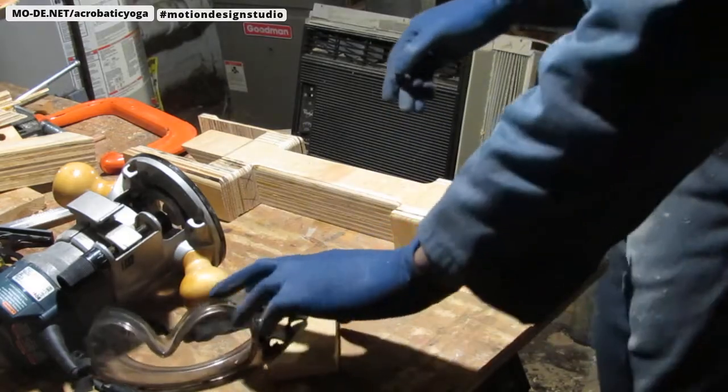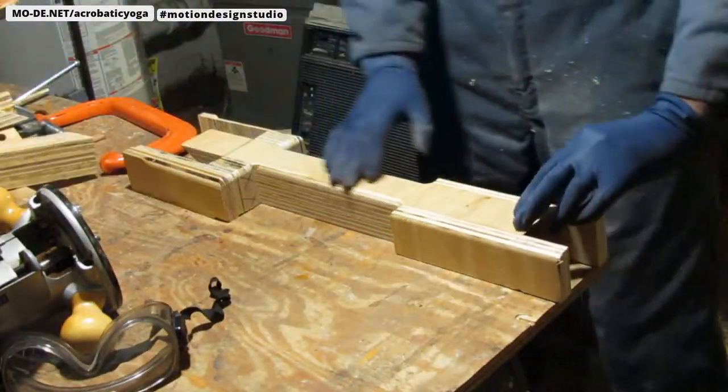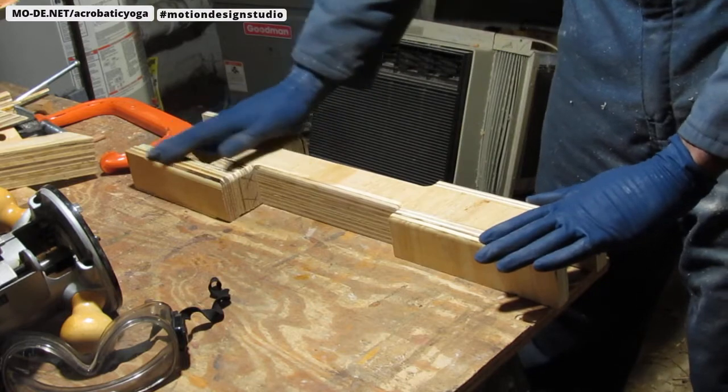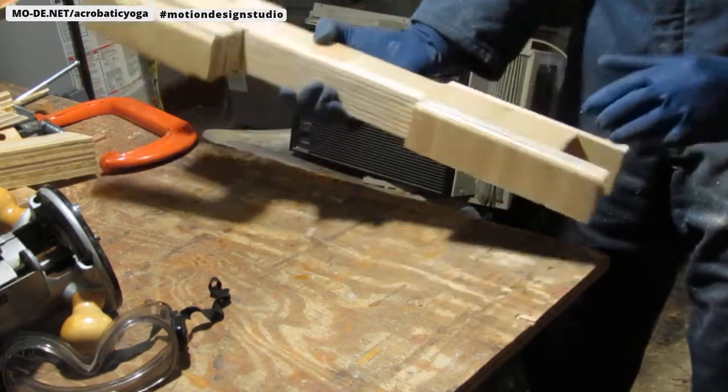All right, there you have it. It's smooth and nice now. So what I'm going to do is go ahead and sand this down, just to make it even softer. And I think that's it.